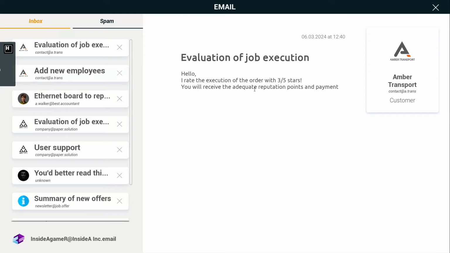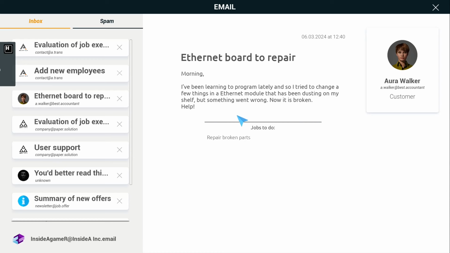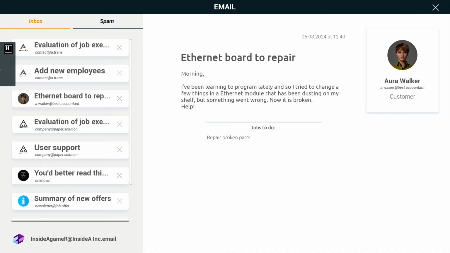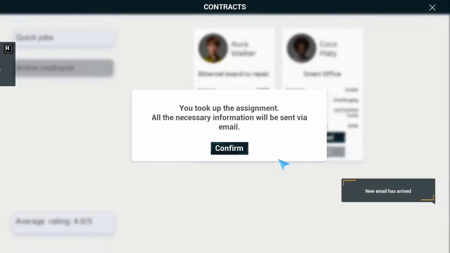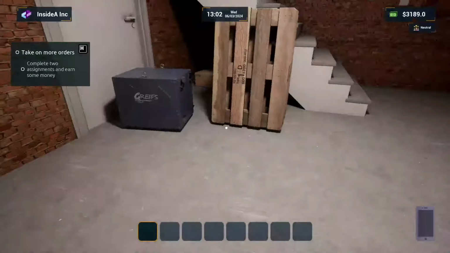Three out of five. I missed something there, didn't I? Oh, bugger. Okay, we might as well take the other contract as well, aren't we, really? Let's be honest. You took up an assignment. All the necessary information will be sent via email. That's fine. So, again, these won't get sent for a day or two. I think we're done for the day.